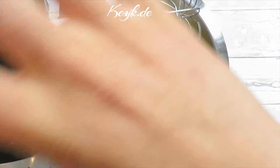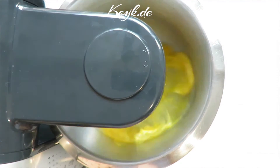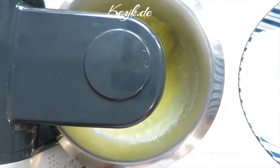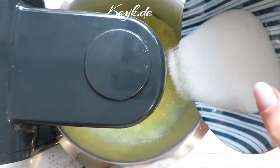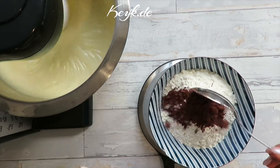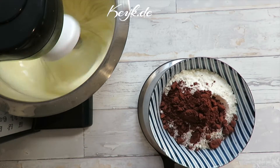I begin with four eggs. I'm going to let them beat for about a minute before adding 150 grams of sugar and one pack of vanilla sugar — alternatively just two tablespoons of vanilla extract. The stand mixer is going to have to beat the eggs for about 15 minutes — not eight minutes, not ten minutes, really 15 full minutes.